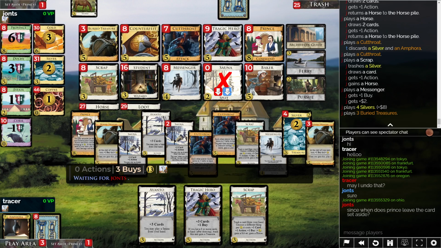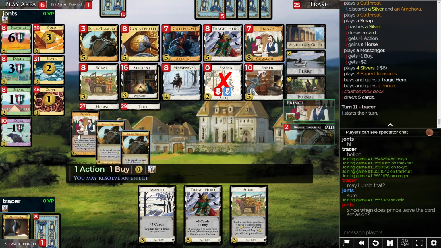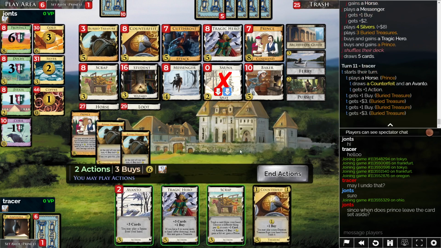On the other hand, maybe you just win next turn. I don't know. It would be really nice if I could counterfeit the Amphora, but I can't, so that's bad. It'd be good to get the Cutthroat out mid-turn. Okay, that Prince looks so bad. I think if you just took a bunch of buried treasures there, you could almost surely win the next turn.